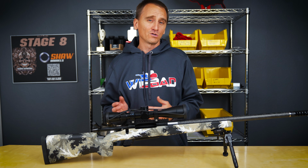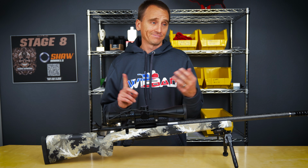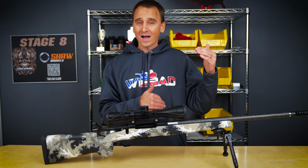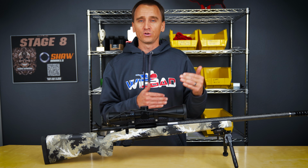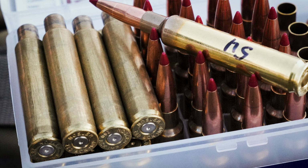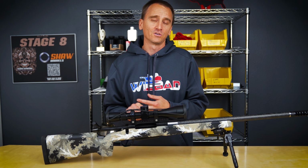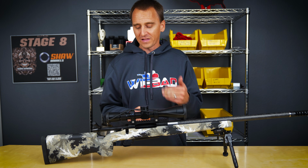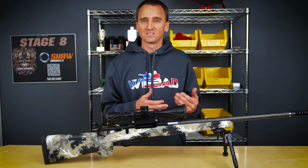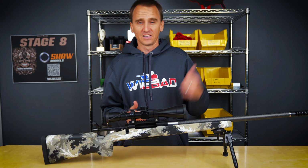Something that I like to do when I'm dealing with a brand new caliber, a brand new powder, even a brand new bullet. I've found that doing a wide 10-shot ladder is gonna show you if you're in the ballpark for the right load for your rifle. If you've read our 7 PRC article, or I've done a couple articles on 6.5 PRC, all that testing I've done has shown me that it's a relatively quick way to see if you're on the right path with your load. So let's grab this thing, take it to the range.